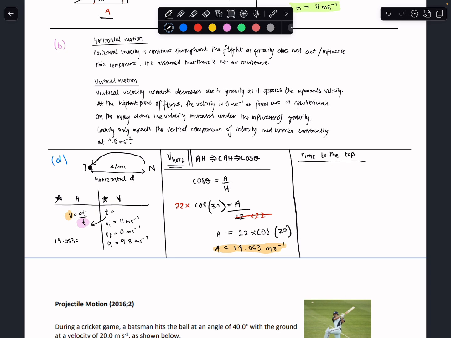What's the most appropriate kinematics equation to use? Have a think, have a look at your resource sheet. I'm going to use VF equals VI plus AT. Before we go ahead and start plugging in our numbers, what we need to do is define our positive and negative, what do we call them? I always forget. Vectors. Oh my gosh. Vectors. Okay, brain blank. Anyways, so we need to assign our positive and negative vectors.